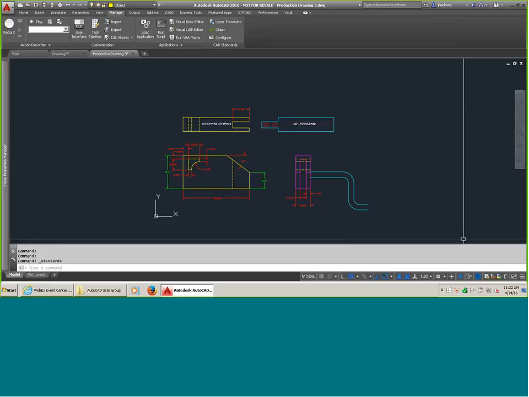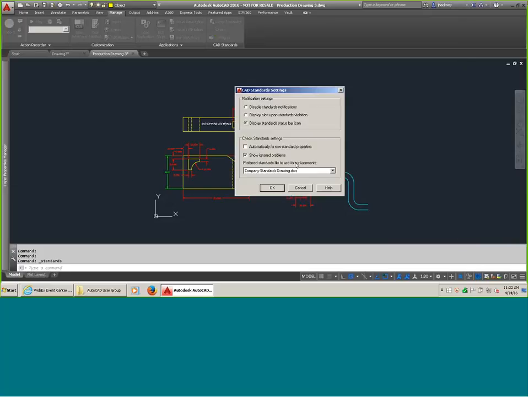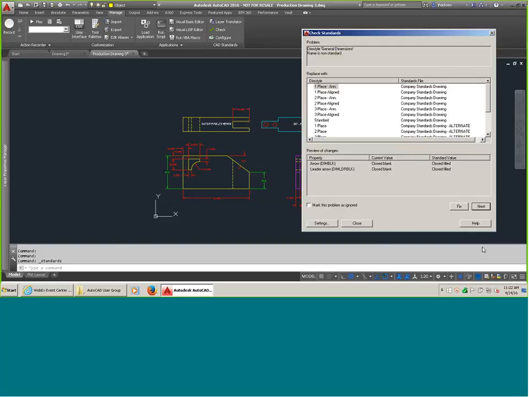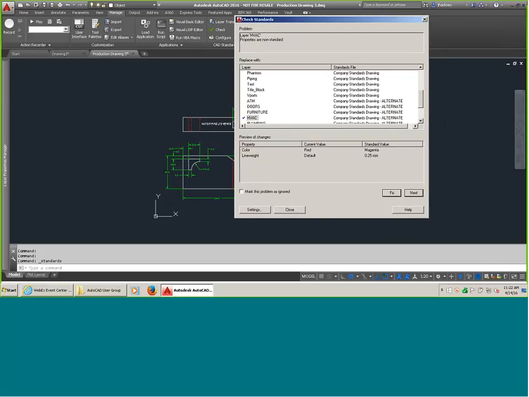So now when I go through this, let me make sure my settings are not automatic, so you'll see this. Automatic doesn't show you a thing. Check my standards, going through these again. I know you get tired of this, but bear with me. Object goes to object, hidden lines to hidden. Now I'm up to the HVAC. And you notice it's now using the alternate DWS file.